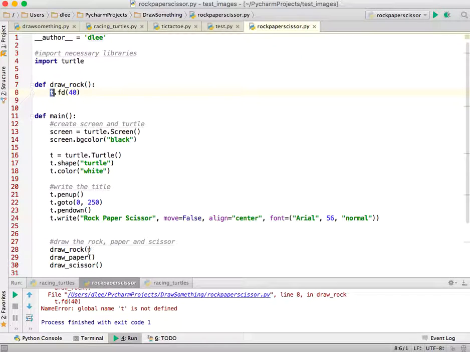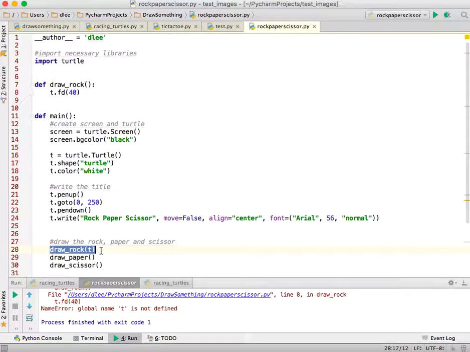So in order to have draw rock use the turtle to draw a rock, we need to pass it the turtle. The way I always like to think about it is this is the quarterback, and this here is the wide receiver. You need to throw the turtle to the function draw rock. The way we throw it is we just put the name of the variable inside the parentheses.